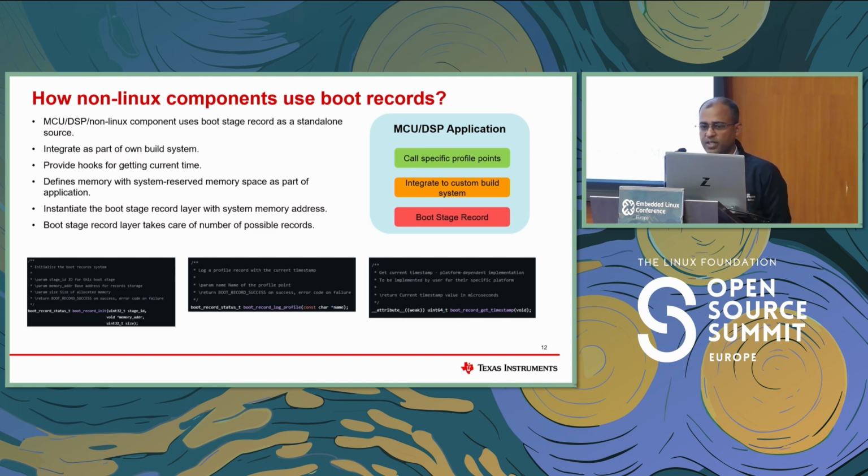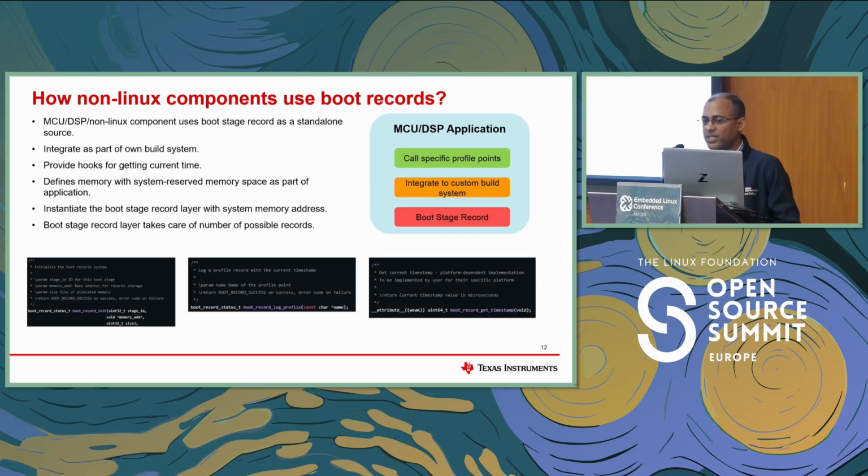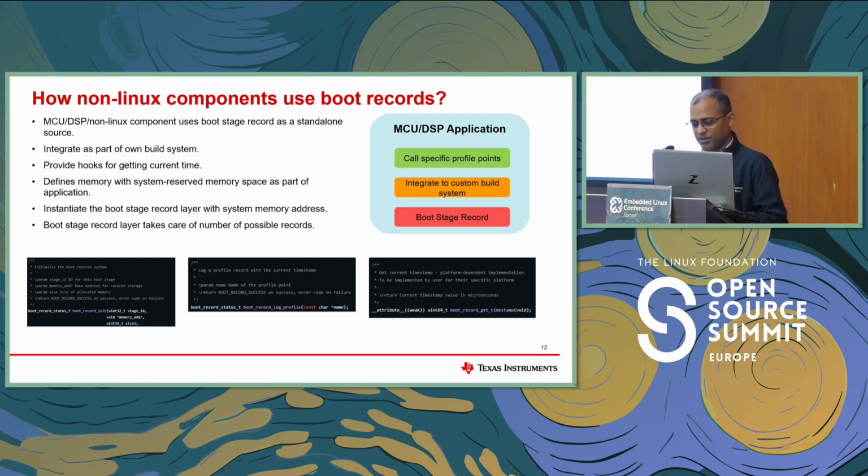So if you see here, boot record get timestamp gives the timestamp, and at specific profile points where you want to measure your boot time, you add the API boot record log profile with the name. Then this framework takes care of adding the component ID, the start time, the end time, all such things. This is the important thing in this proposal, what we have done here.